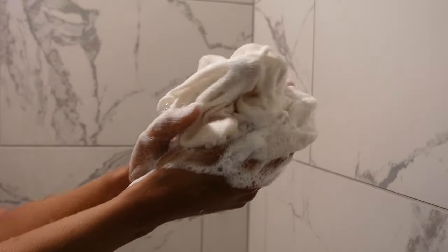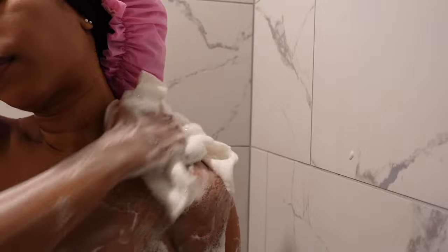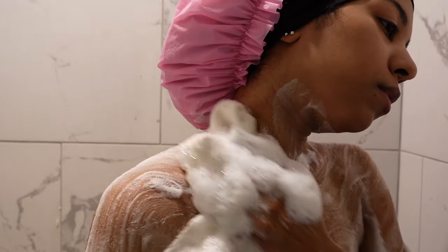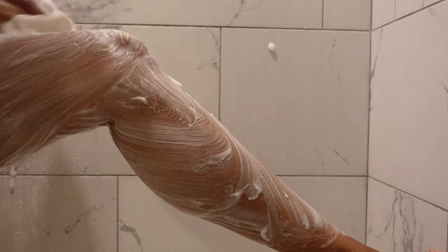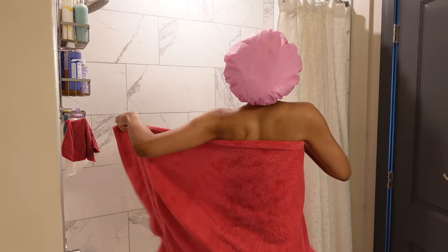So I am using the Dr. Bronner's Unscented Baby Soap that I already showed you guys. Of course, I'm using it with my hydro cloth. This just allows me to cleanse and exfoliate my skin at the same time. I personally use my hydro cloth every day. On a rare occasion, I may skip it one day, but I pretty much use it every single day. If you have sensitive skin, I don't know if I would recommend it, but if you don't, girl, definitely give it a try because it has made my skin super duper soft.